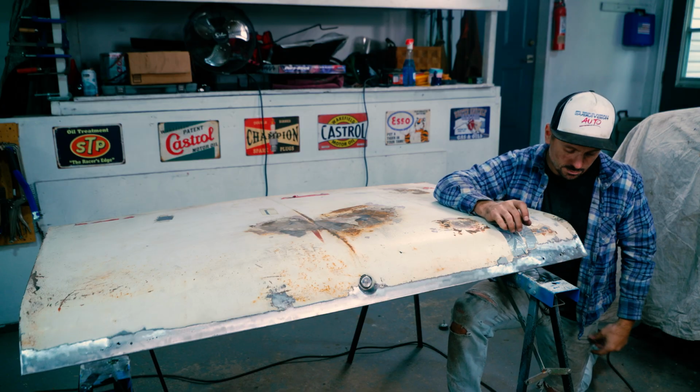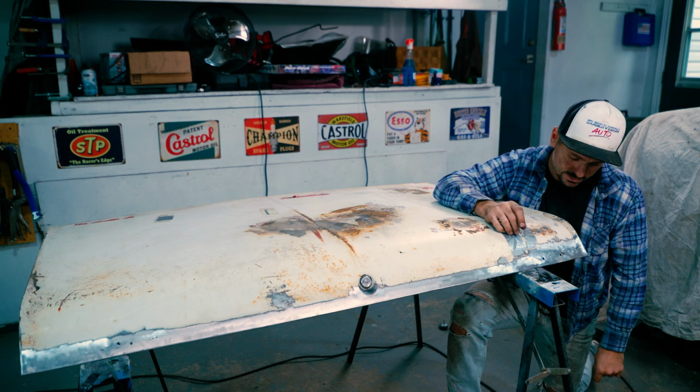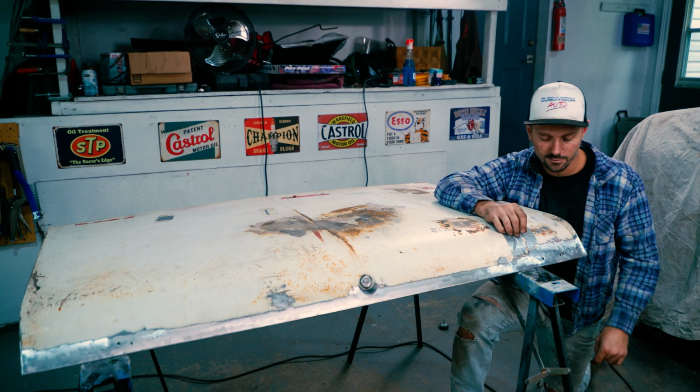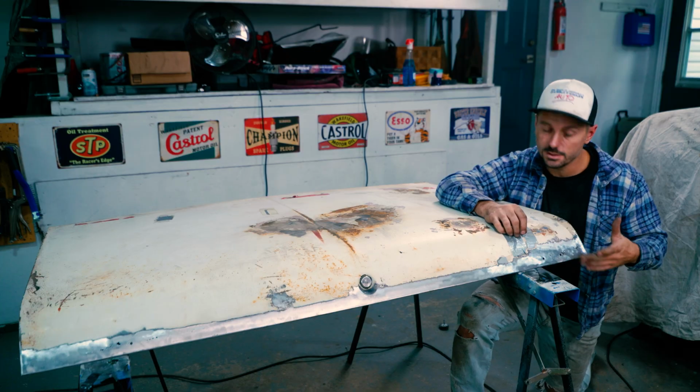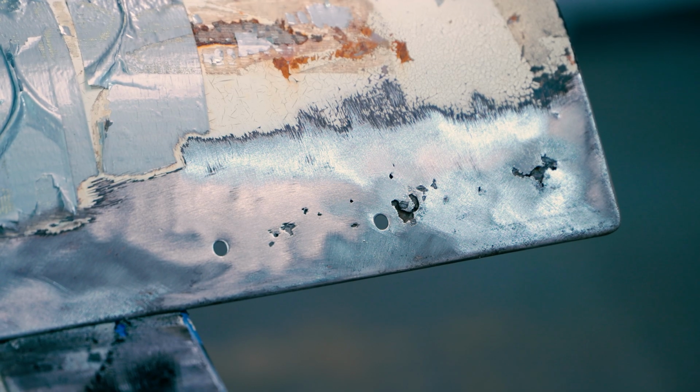I have done such minimal work. This is not an easy thing to make look good, so it's that freaking area, man, where it's like, do you do it, do you save it, or do you move on? Like, I really want to try to do this, but at the same time, I don't know if I have the abilities to do this, because this is a pretty difficult cut.